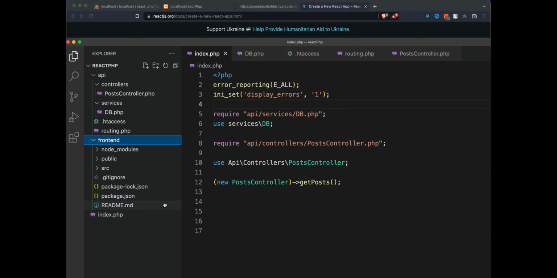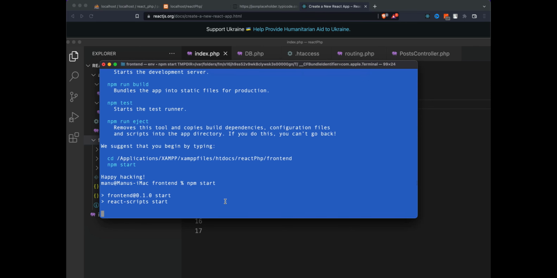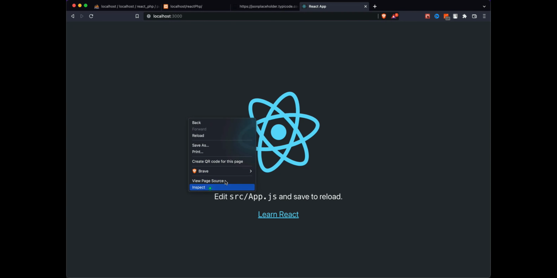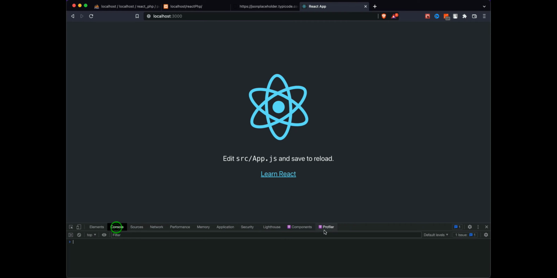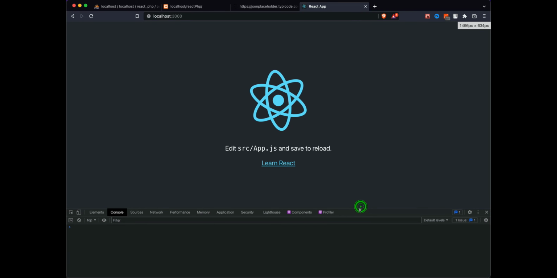So here we can simply run that command. I say npm start there. Now for the database, you need your XAMPP running. For the front end, we will do it through npm, so be careful about that. So it opens on port 3000. So our application is up. This is the React application by default, what you get. But we want to work with the posts.